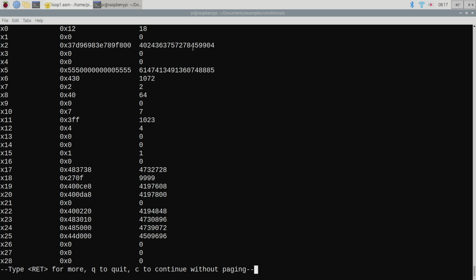So if you want to pass parameters to a function and return values from a function, you need to do that in registers x0 through x7, possibly also with more stuff on the stack, which we'll talk about later, if you have even more parameters. Okay, but those registers are not obligated to be preserved by a subroutine.